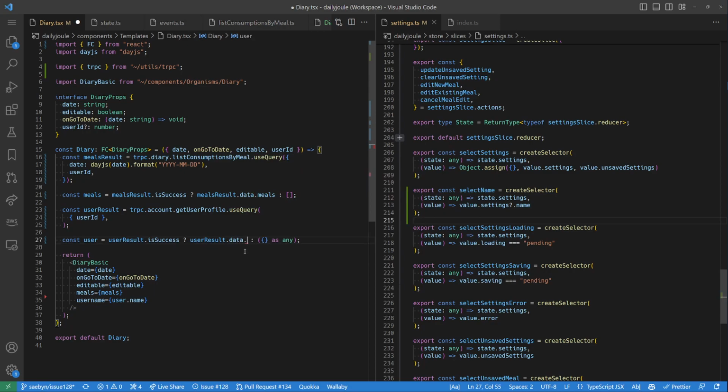So I think this just has an ID and a name. Maybe make this even simpler. Is it great? No.